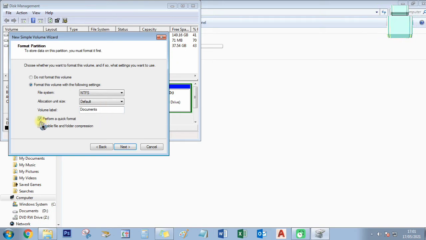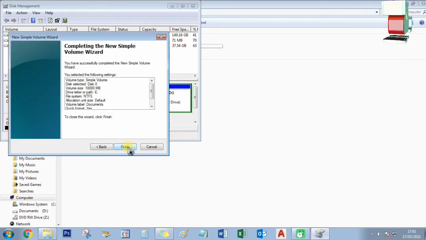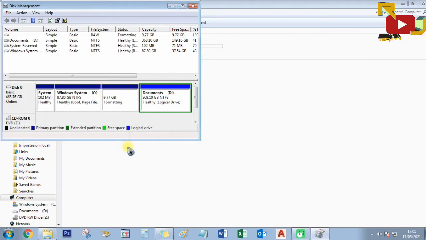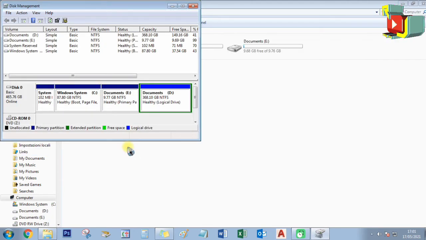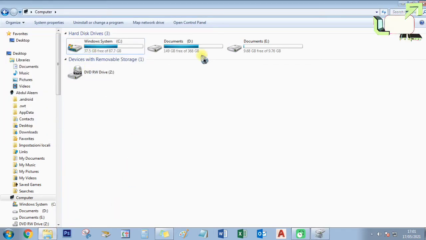Then perform a quick format, then click Next, then Finish. Then if we go to File Explorer, there is now another volume added here.